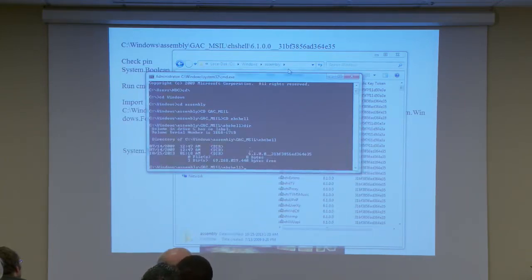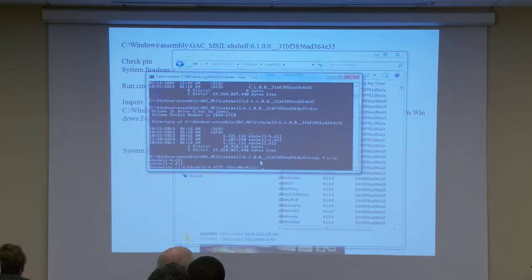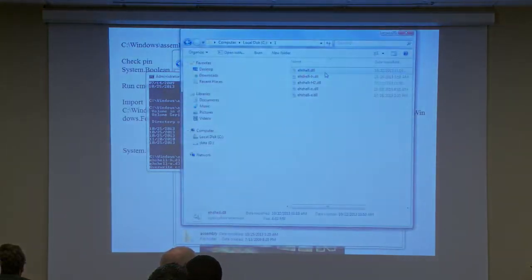This is inside of the GAC, this is where we're going. So we'll go inside of here, and this is our target. We have a shell. And so let's do a copy to C:\. Okay, so now we have our target out here.